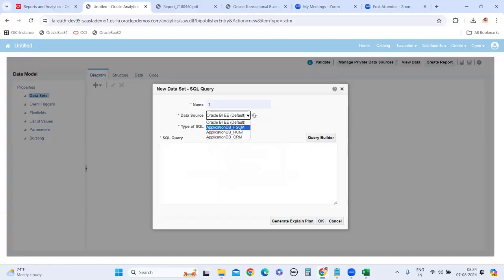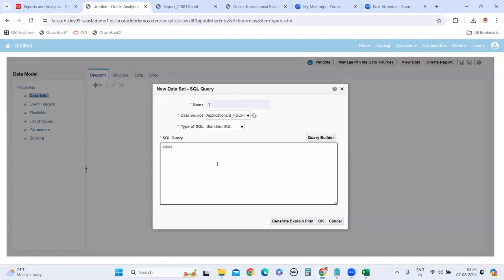Let's see. Select star from POZ_SUPPLIERS_INT where batch_ID equal to.